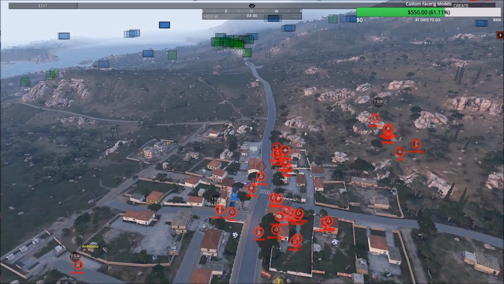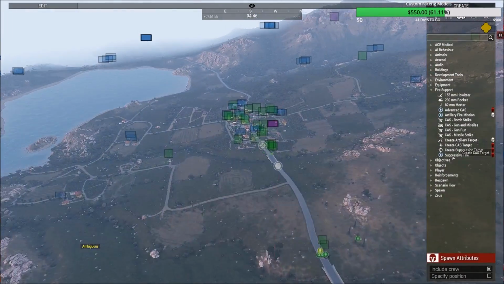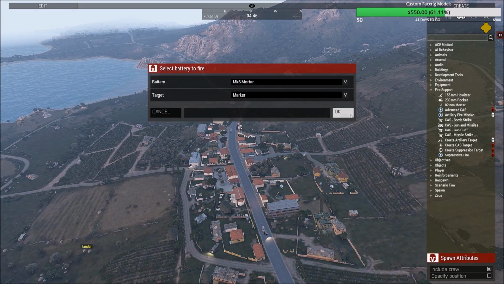Copy. Flanking force, I want Alpha Delta to start moving along the skirmish path. Fire support, the path to the southeast. Alpha copies.